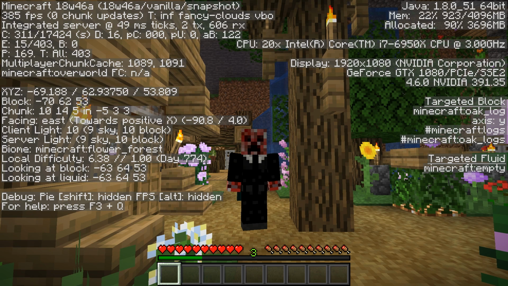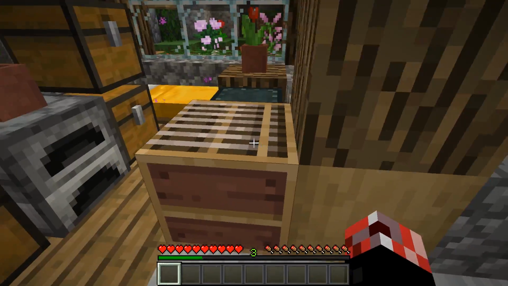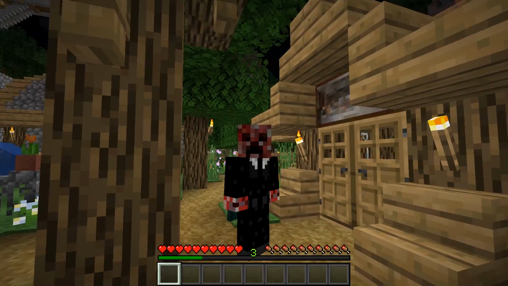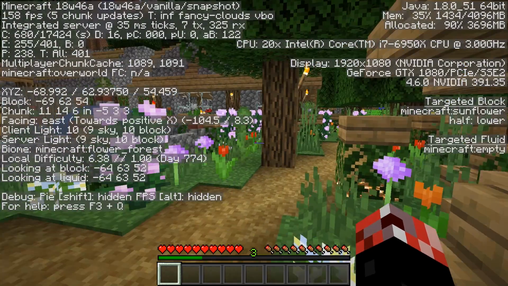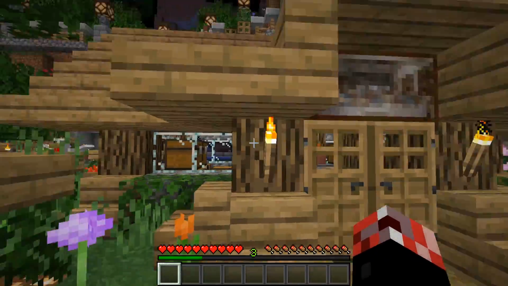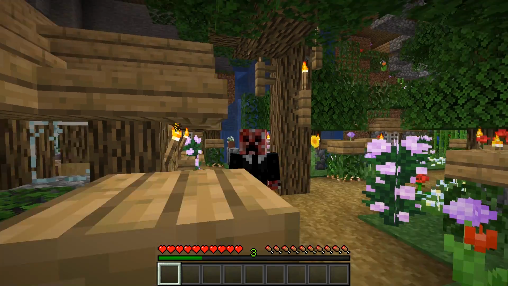Thirdly, I am playing in the snapshots, the 1.14 snapshots 18W46A. So if you guys are only playing in 1.13, you're going to lose some of the things that are in this world. For example, the loom here and some of the other blocks I've used from the 1.14 snapshots. But it shouldn't be too bad. So yeah, just a little bit of an advisory. I do play on snapshots 18W46A at the time of this video going out. But like I say, if you play on 1.13, you may lose some of the features that are in this world.